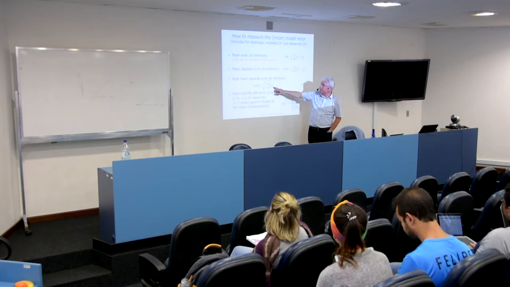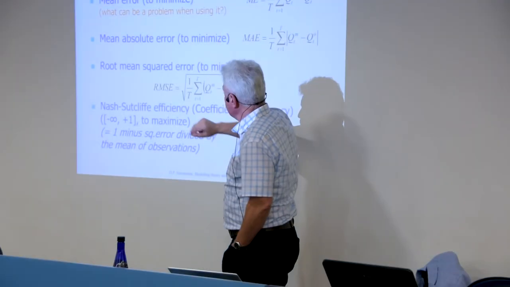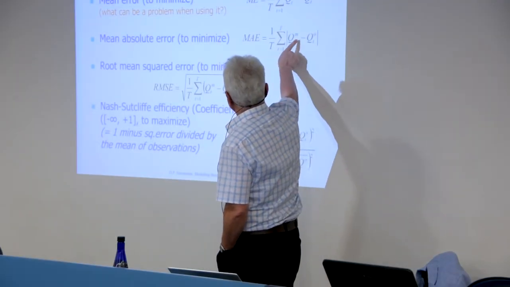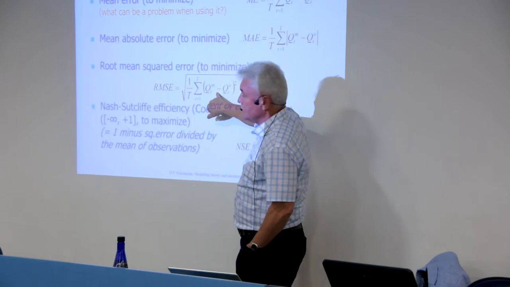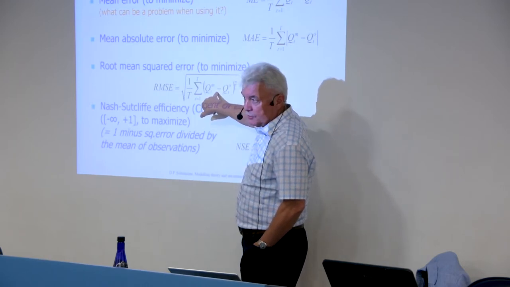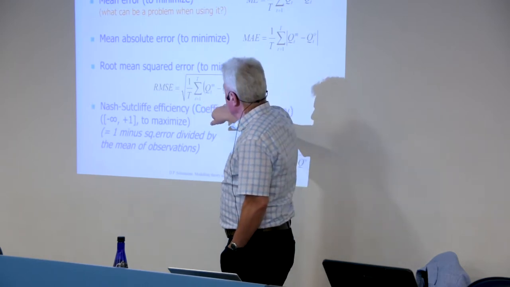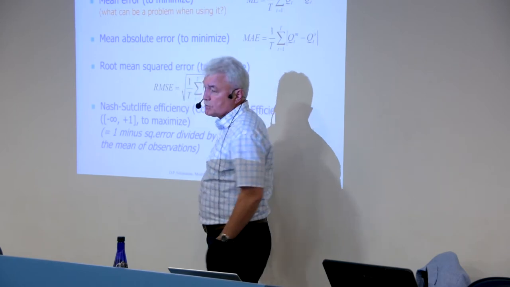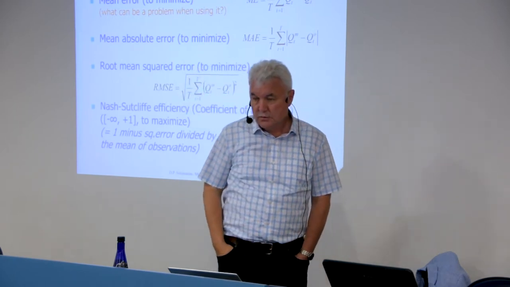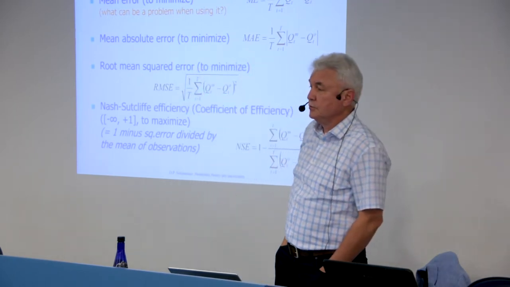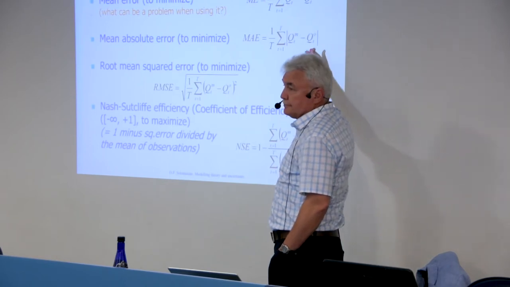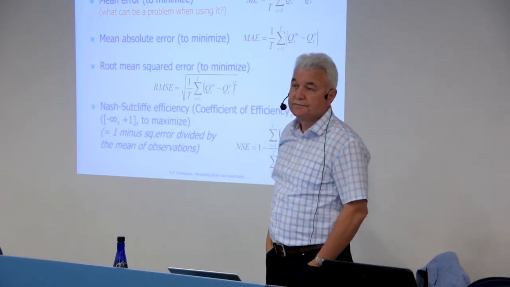Now, why do we use this strange error, which is called root mean squared error, RMSE, which is widely used? So it's almost the same as this, because squaring removes the negatives. But why do we square and then take the square root? Why square it? Why not use the absolute value? Ideas?